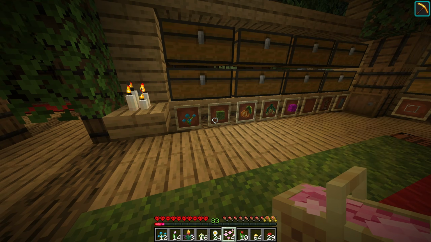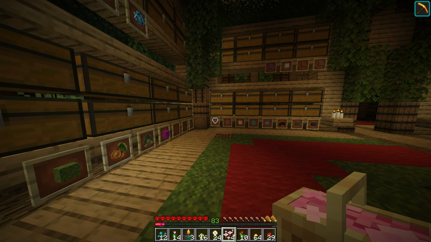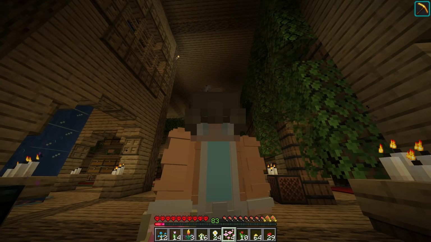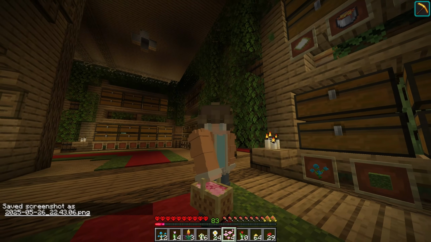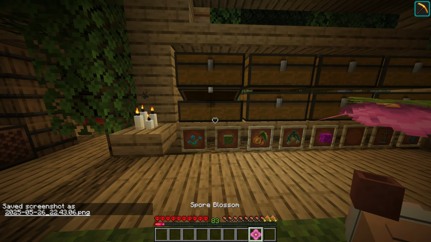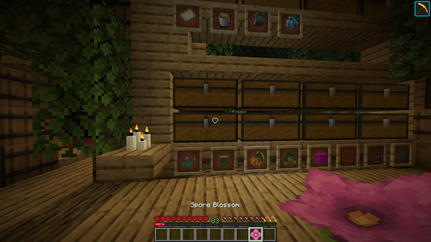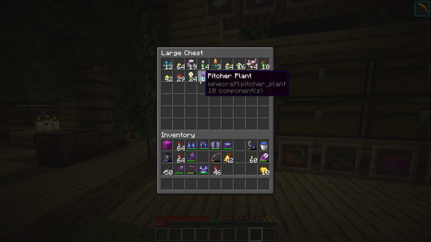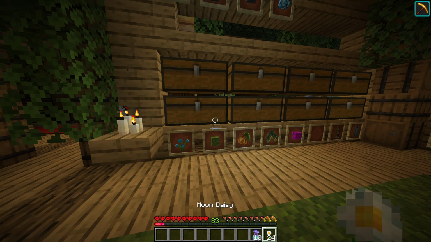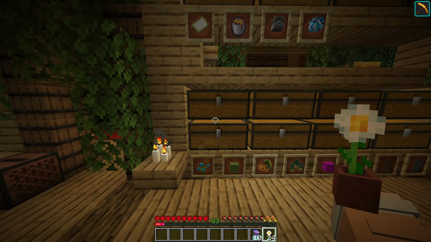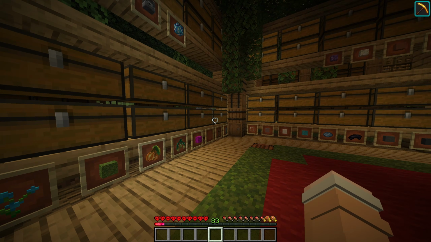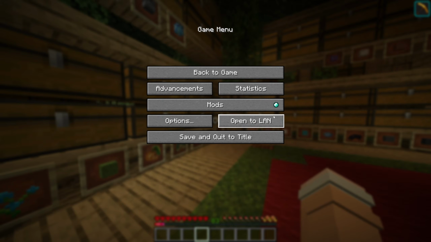Oh, and petals. Petals and wildflowers get put into baskets. It's kind of cute. It's actually really cute. Yeah, it basically just adds 3D flowers to the game, which is pretty cool, if I do say so myself. Hold My Items already does this, though. So the resource pack for me isn't very useful.